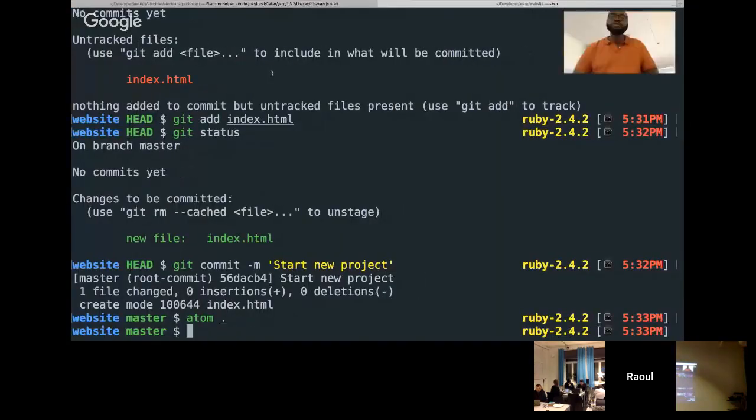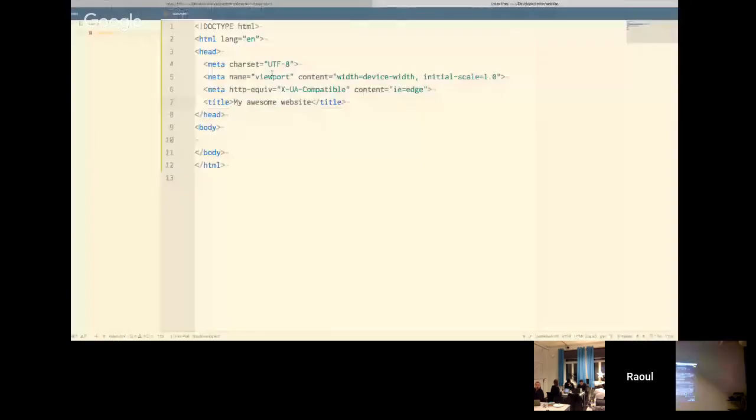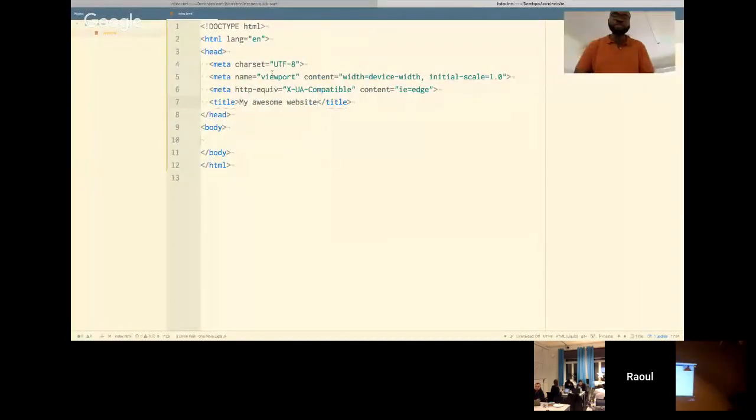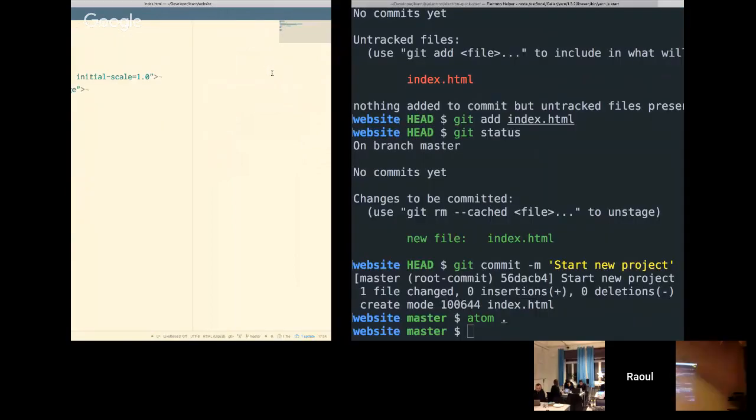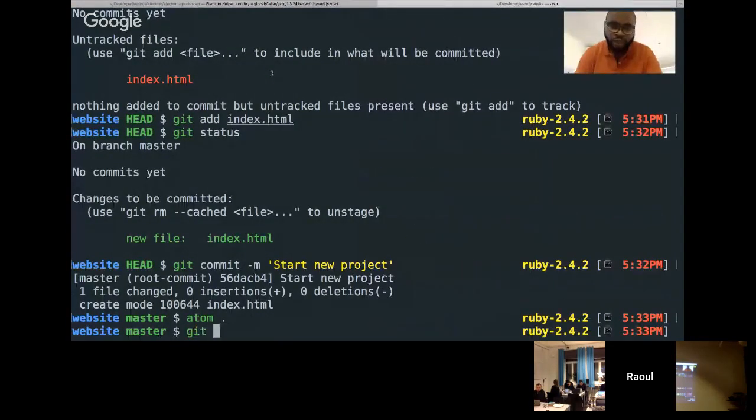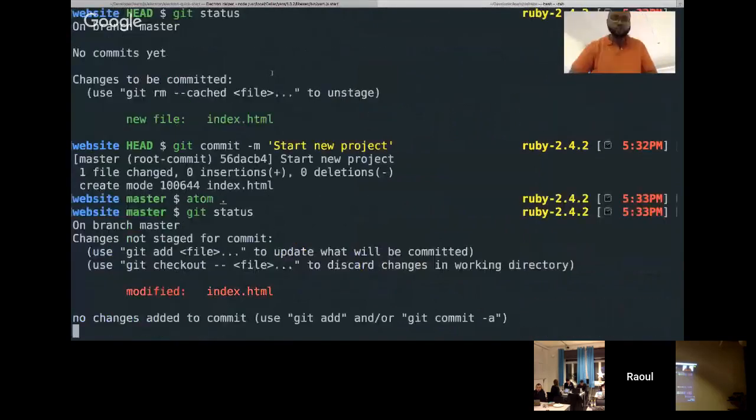Now I want to create a snapshot. I'm happy with the changes that I just made. I now need to make a snapshot of these changes so that later on, depending on my needs, I can revert back to a certain state in my project. Now, if I head back to my terminal and I do a git status, we will see that because we initially added index into our version control system, Git is now aware of all the changes. Whenever we make some changes to this file, it will be aware of those changes. And when we do a git status, it knows that we just modified this file.